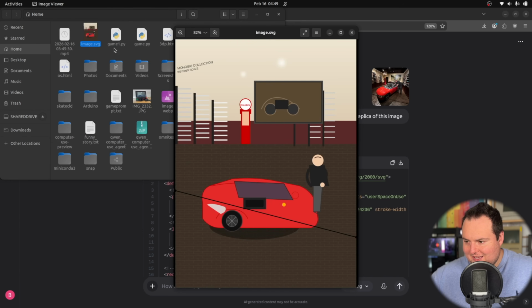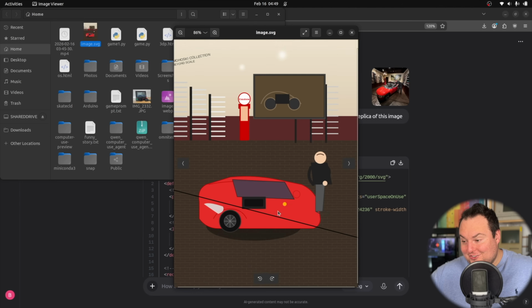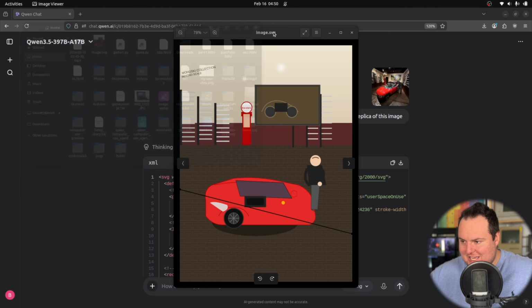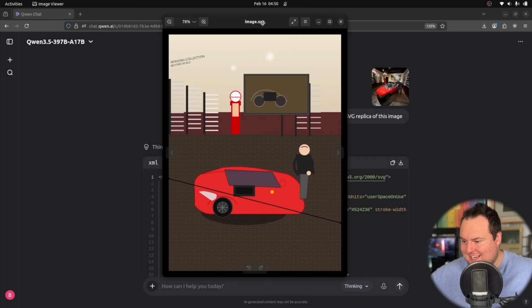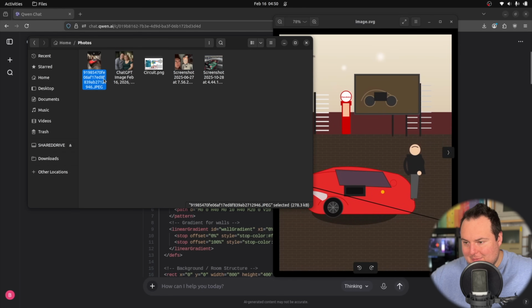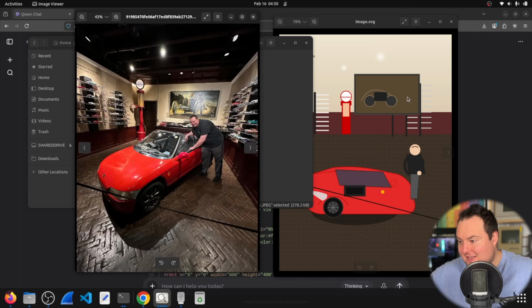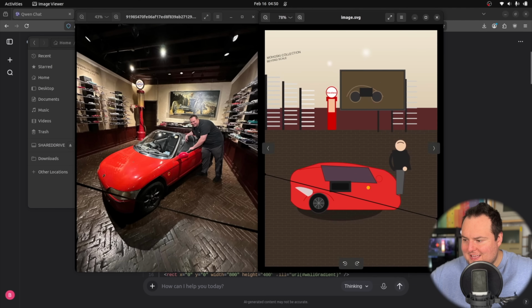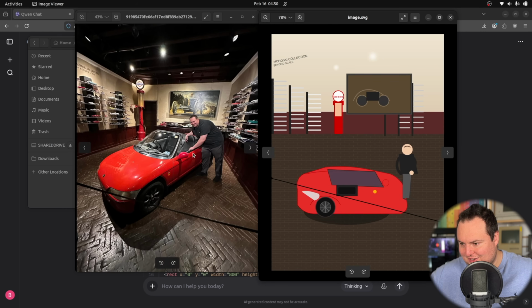All right, let's take a peek. Honestly, that's not bad. I've tried this before a few times, and this is definitely among one of the better results I've seen when actually doing this. Let's just put the actual image side by side for, of course, a proper comparison. I would say that this is definitely a respectable result, especially from an open source model, in actually being able to produce an SVG from this source image. It did capture the main elements of the image, and I'm quite pleased.